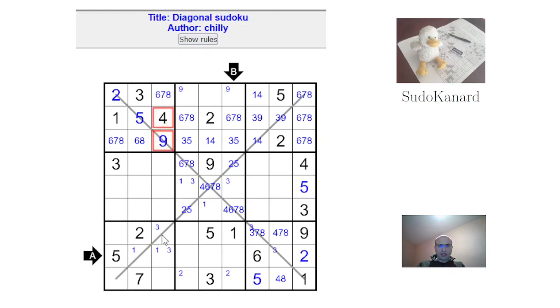But 4 and 9 here are kind of interesting. Yes, there's no 9 here, and because of this 9, there's no 9 here. So we know that 9 is somewhere here on the diagonal. That's interesting because it removes 9 from the candidates in this cell. So that's a 3, that's a 9. And now this 3 bounces back here to put a 3 here.